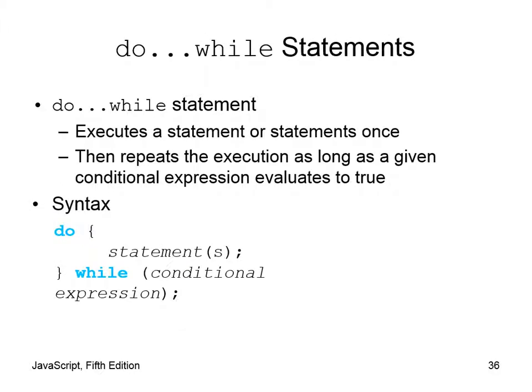Happens all the time. All right, do while. We'll execute one or more statements at a time, then repeat them as long as the conditional is given. Here's the thing: it executes the statement or statements once. It will automatically do that. It's very important to know that, because if you don't want the loop to run if it doesn't meet a certain condition, then don't use a do while. But if you want it to run even though it doesn't meet a condition, then do a do while. All right? I know it kind of sounded repetitive, but we twisted it up.